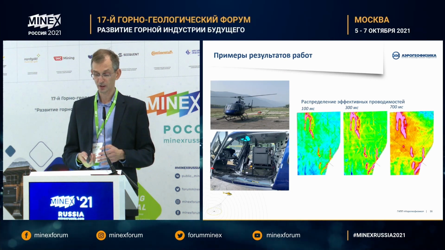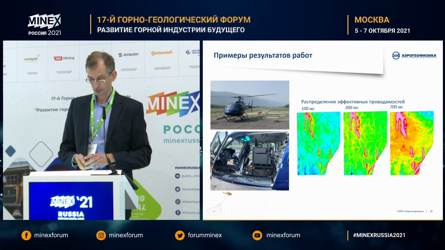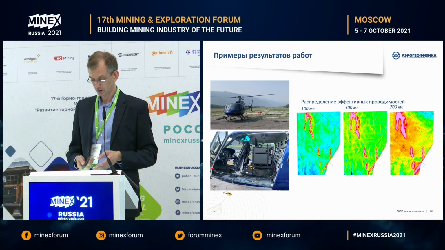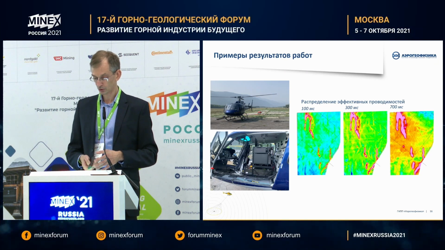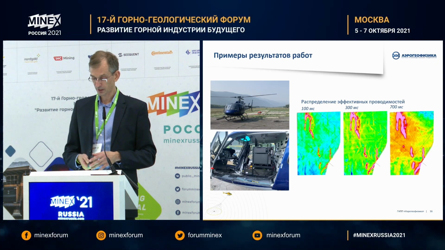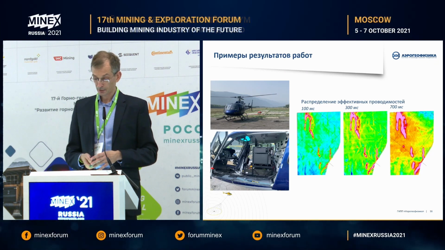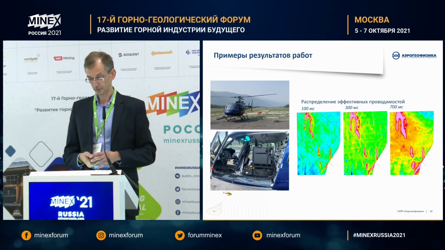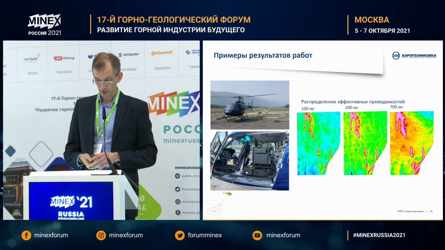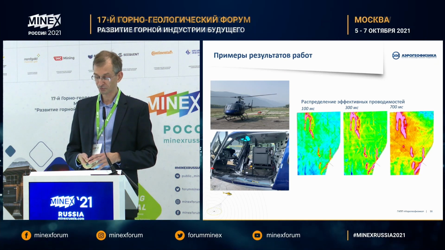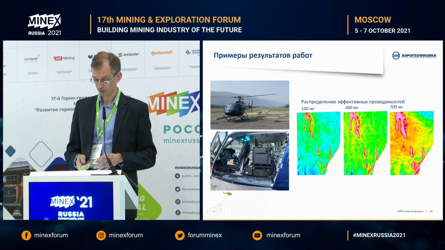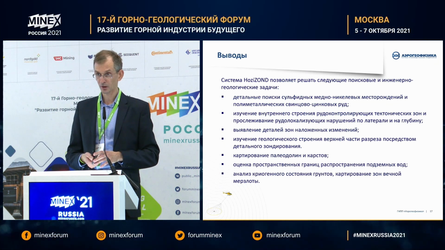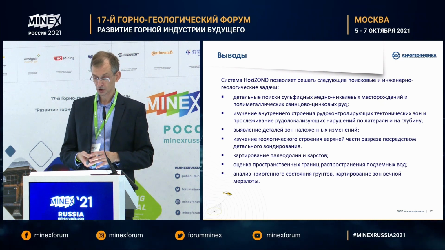One of our latest projects, completed only last month in September in the Baikal region, resulted in the pictures shown here. You can easily see on this map conductive zones. You see dissipation of zones of conductivity with a variety of, say, delays, and cross sections will be built using this data, and geological interpretation of this material will be done.